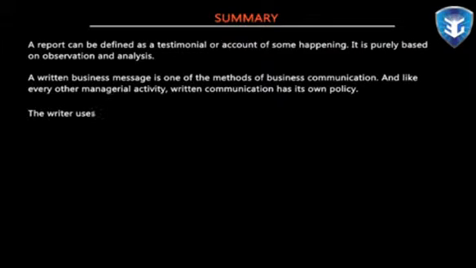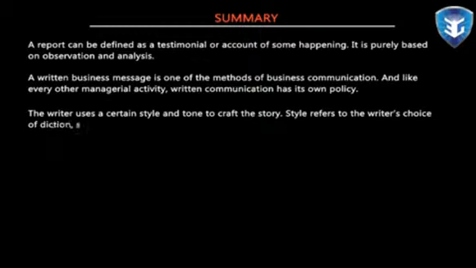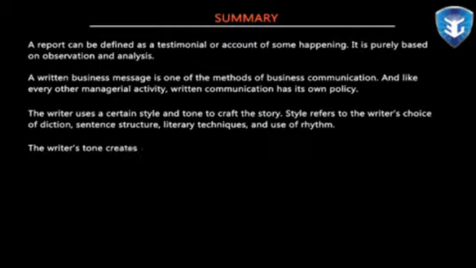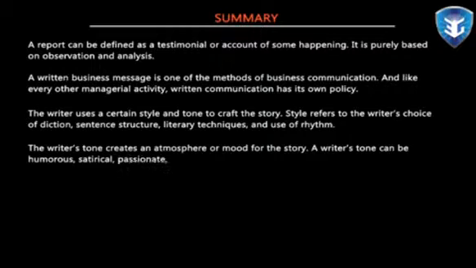The writer uses a certain style and tone to craft the story. Style refers to the writer's choice of diction, sentence structure, literary techniques, and use of rhythm. The writer's tone creates an atmosphere or mood for the story. A writer's tone can be humorous, satirical, passionate, zealous, sarcastic, condescending, and so on.